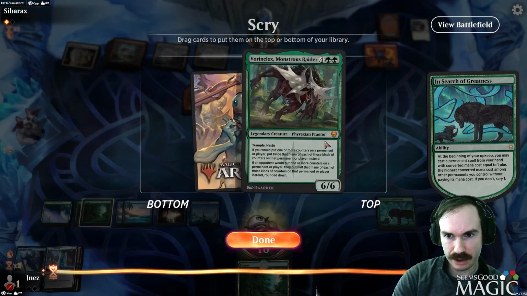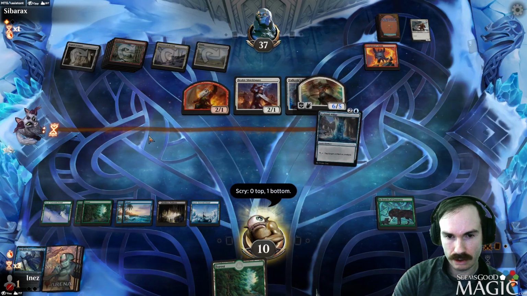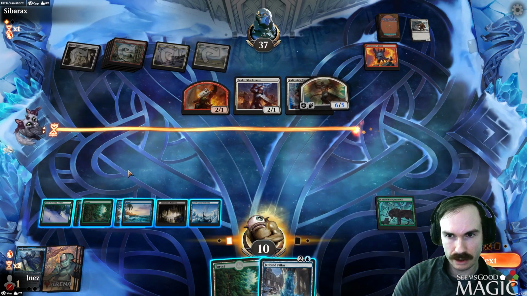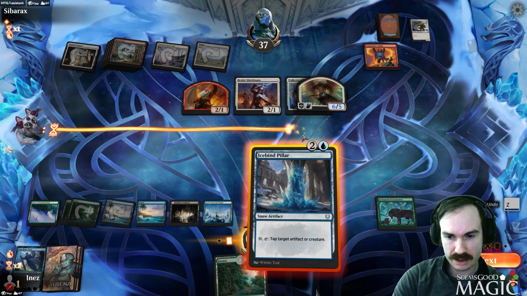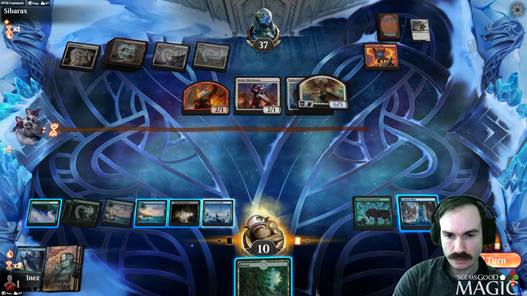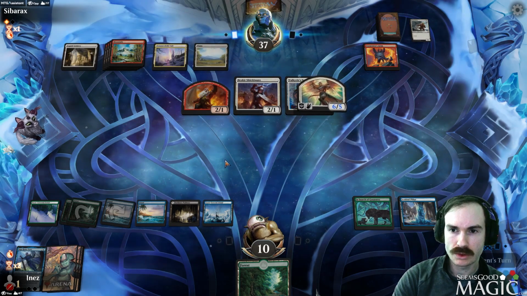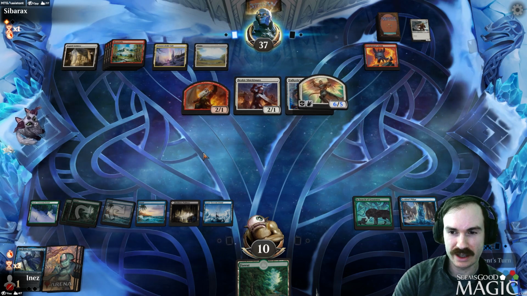I feel like I need Pillar on top, actually. I need Pillar right now, or I'm not going to be able to do it. That's a tough one, but... I can't afford to take 9, even with getting a Vorinclex out.